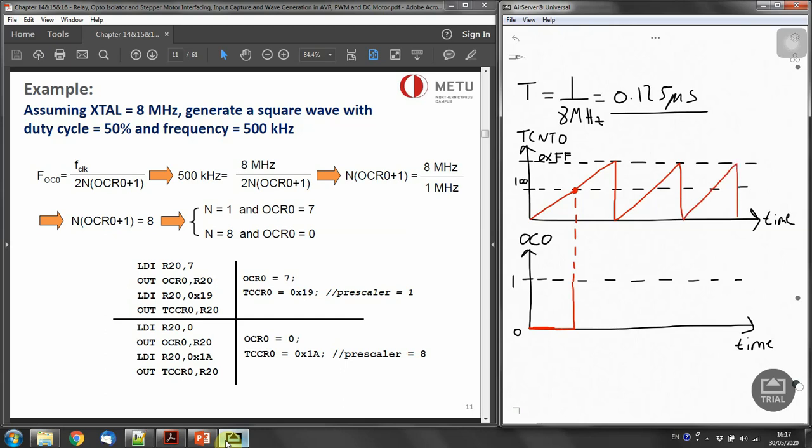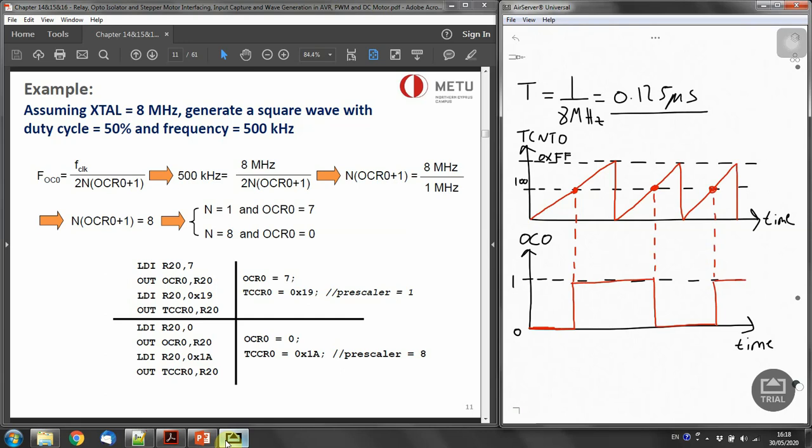In each cycle when it reaches 100, we toggle the OC0 pin, and this is going to be the case on this part as well. So we go up, then we go down, stay down, and we go up again.